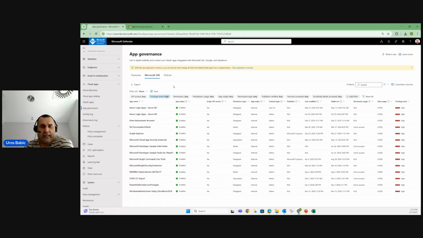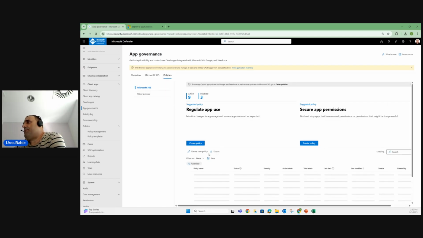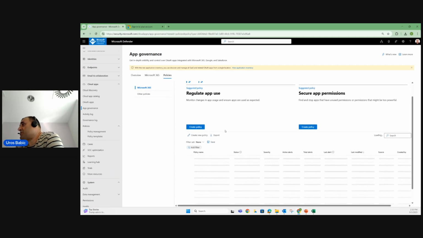You can use many Power BI reports in that way. You can use many other solutions, many other very important features, and finally policy is one of the most important things.